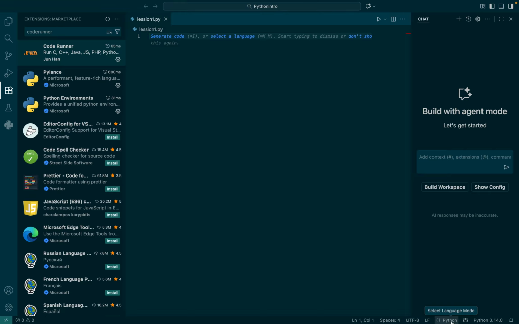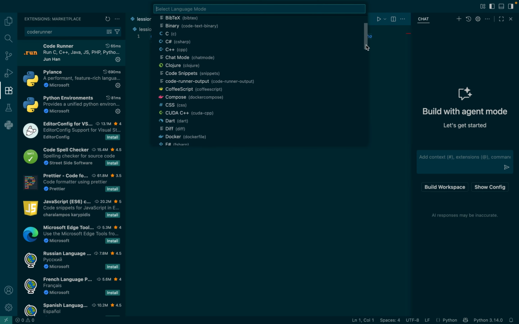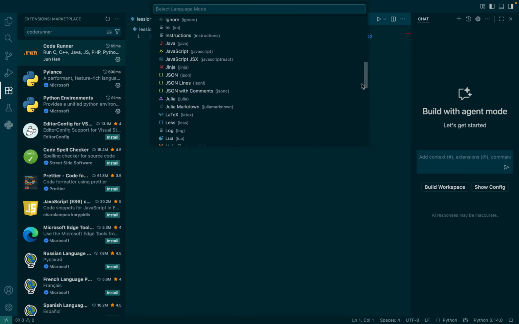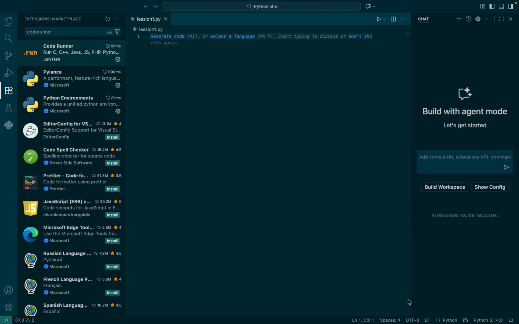It can edit other code, for instance Java or C or C++ or C#, but now because we're writing our code in Python, you have to ensure that the language mode that is selected on your computer is Python. So you can either scroll down and find Python here, you click it, or you can just search it here. So we ensure it's Python.